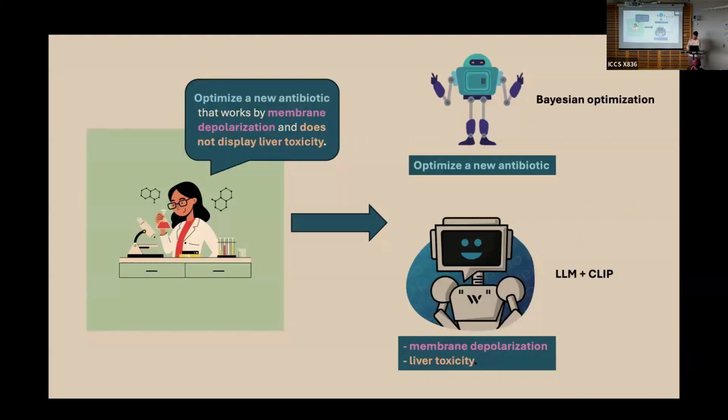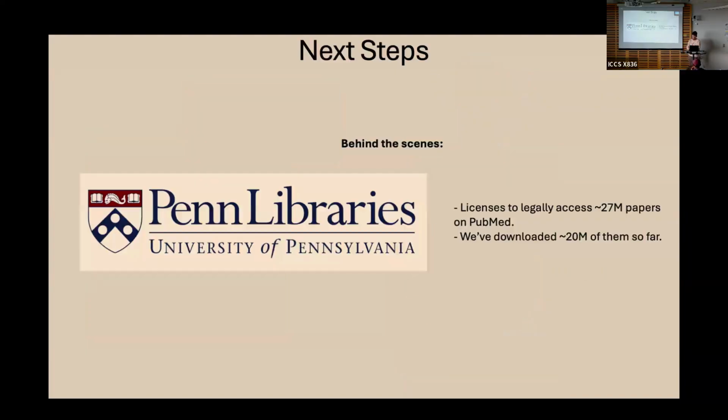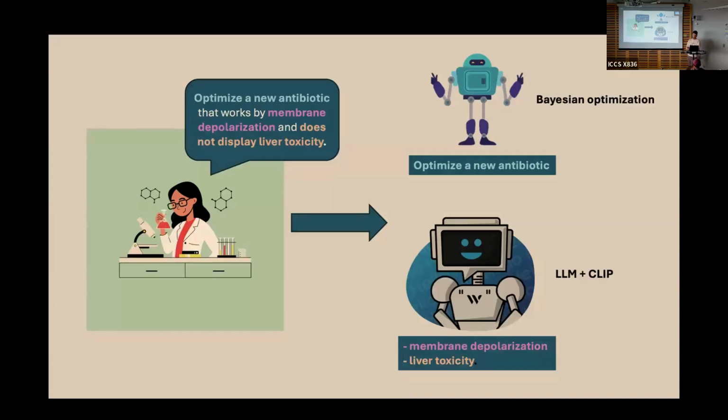CLIP models are great, but I don't think CLIP models are the end all be all here, especially because the way we did retrieval was sort of brute force. We basically processed the entire scientific literature with an LLM. That's really expensive to do. And so right now, a lot of what we're working on is how we build better information extraction schemes to do that more efficiently.